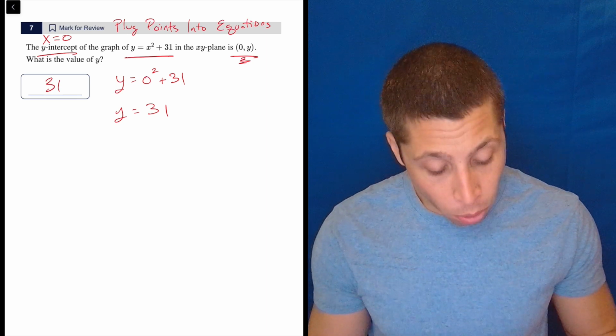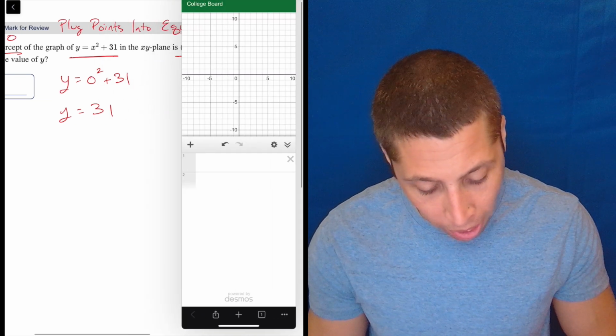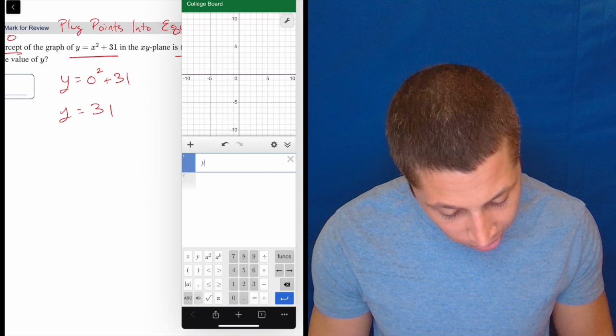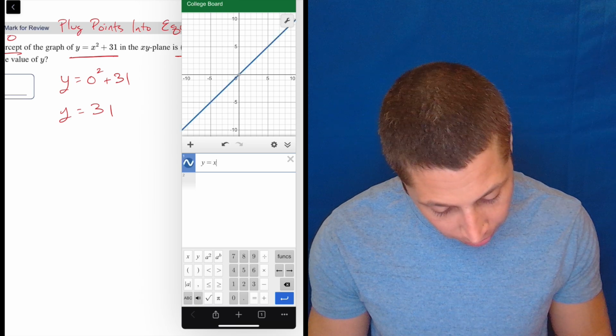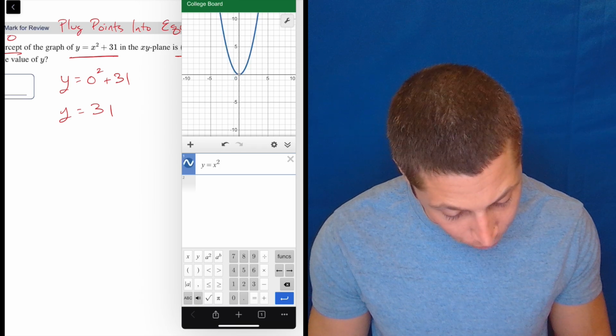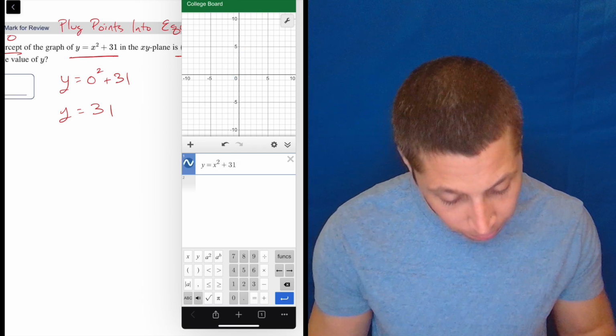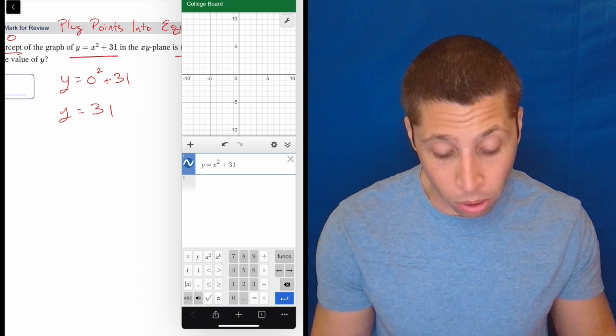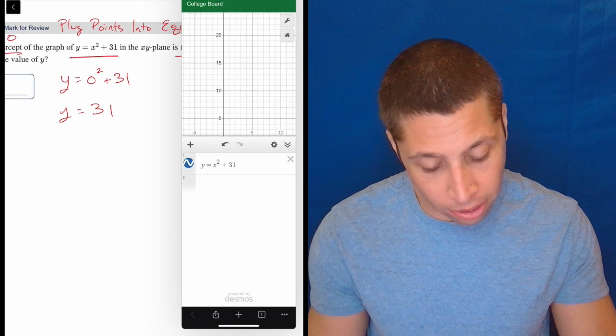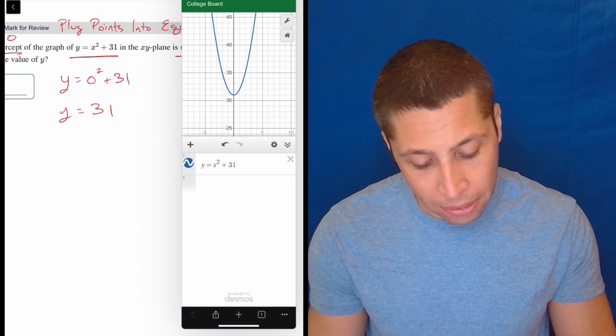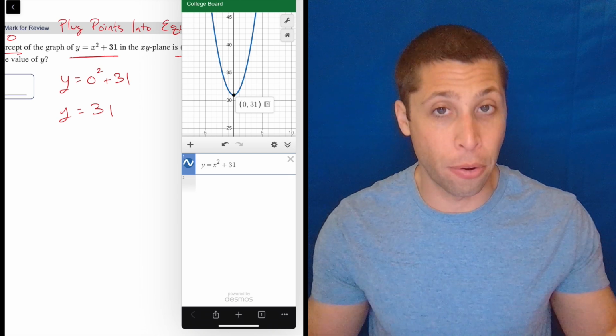Done. Now, of course, we could go to Desmos, right? Because the y-intercept is actually a very easy point to notice when we have things in Desmos, because it's going to highlight it for us. So if I type this in, you can see nothing's there because I have to scroll, and I think that's intentional, right? They're going to slow you down by making you scroll, but there we go. It's right there, and we tap it, and 31 is the coordinate.